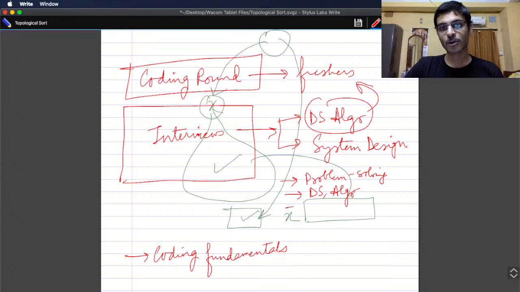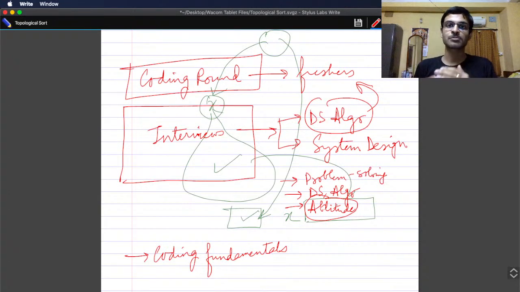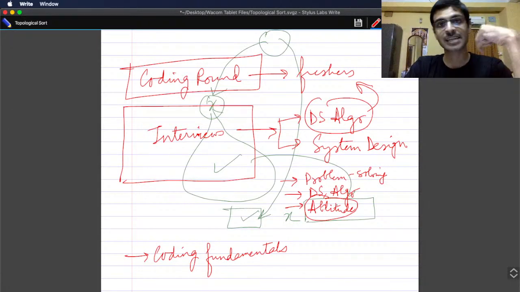After that, one important thing is your attitude. And this attitude is not only about how you're addressing the interviewer or how you're speaking or how polite you are. Not only these things. This attitude is how you're explaining the solution to the interviewer. And everybody expects that you can explain the solution to a person such that even if the person does not know anything, from your explanation he can understand that.